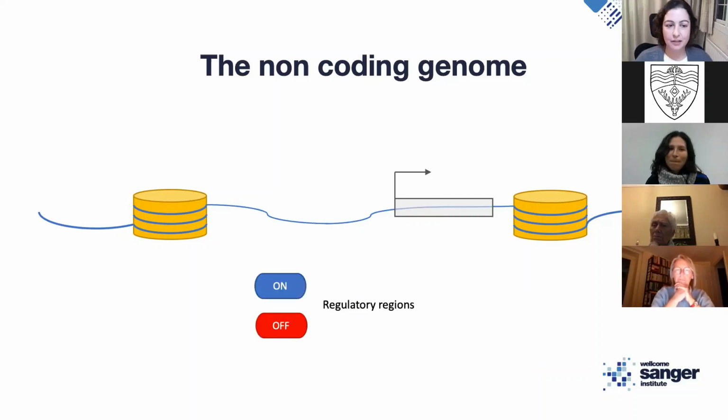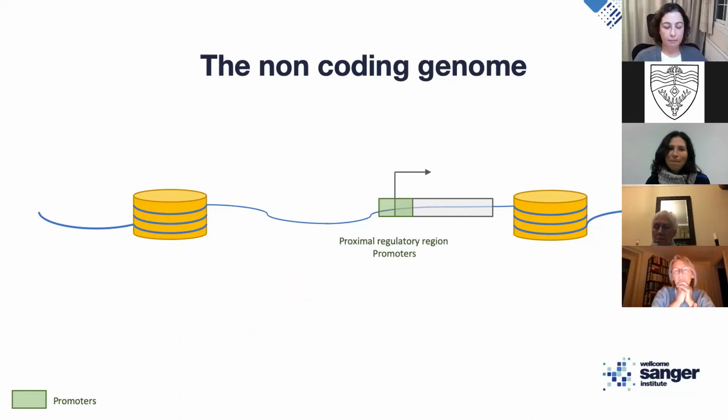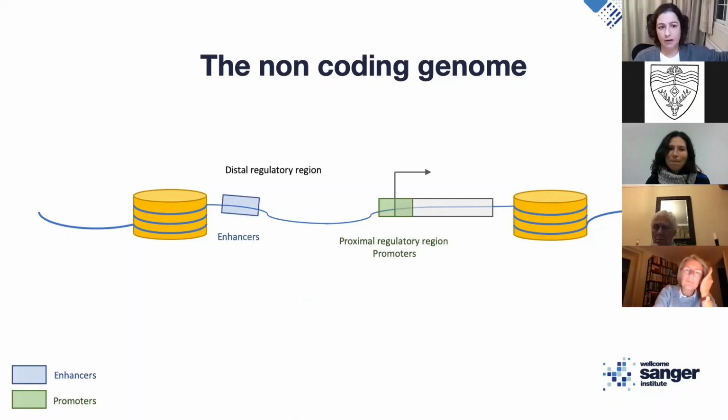Now, outside the genes, what we learned from the ENCODE project is that there are some regions that we call regulatory regions, and they are the ones that are able to switch genes on or off, and not only that, to say how much of the gene is going to be copied into mRNA, and then so on into proteins. So we have two different kinds of regions. One is what we call proximal regulatory regions, which lie nearby where the gene is, and we also call them promoters. And then we have others that might be located farther away from the gene. We call them distal regulatory regions, and there are different kinds, but the simple ones are the enhancers, and others that are called silencers.